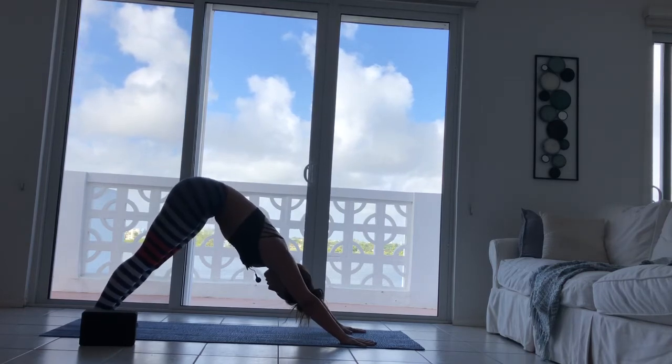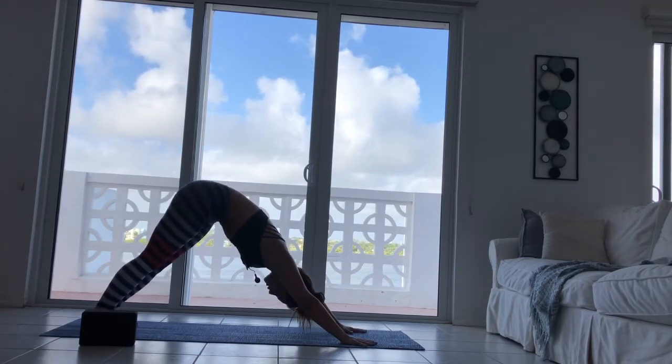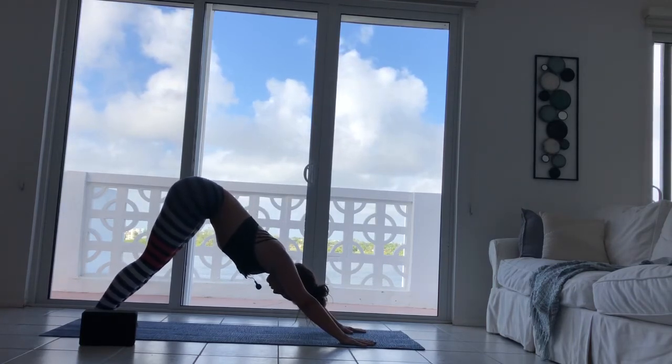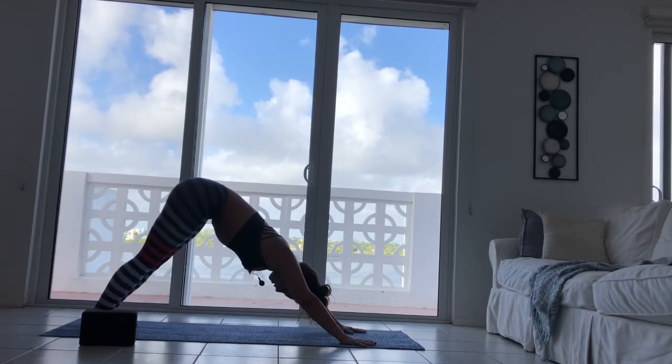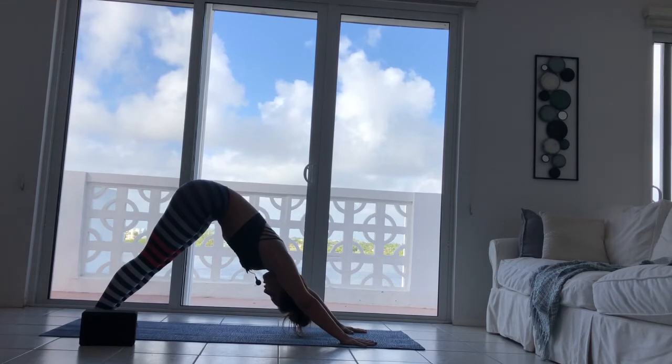Pressing so much into your hands that you're almost lifting up and out of the wrists. Sometimes when we come into downward facing dog, we're just dumping everything into our wrists, and that's really not what we want to do. See if you can distribute the weight evenly between your hands and your feet. Take 2 more breaths.